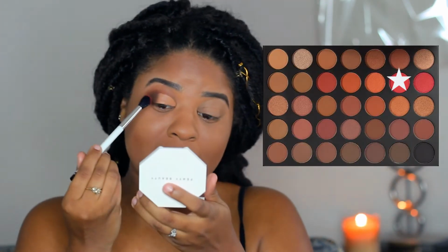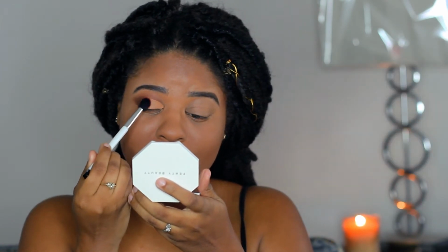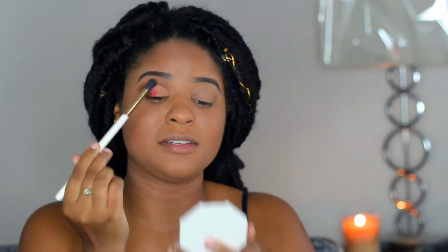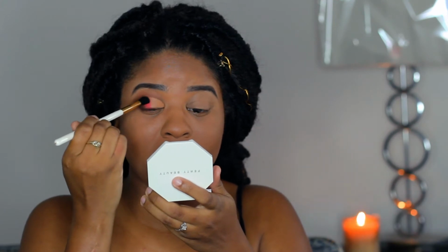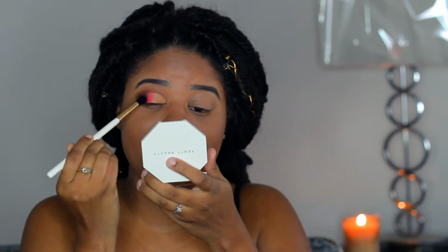For that red shade, I'm gonna take Fire from the 350 palette, and I'm just gonna start stamping it. And you kind of want a tight brush. I think this brush is too fluffy and I don't have control. So you want a blending brush that has very tight bristles, so you can control where the product is going. Because if you have a big fluffy brush, then it's just going everywhere.